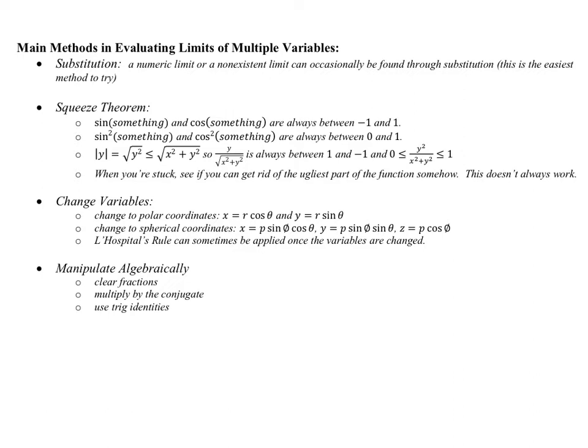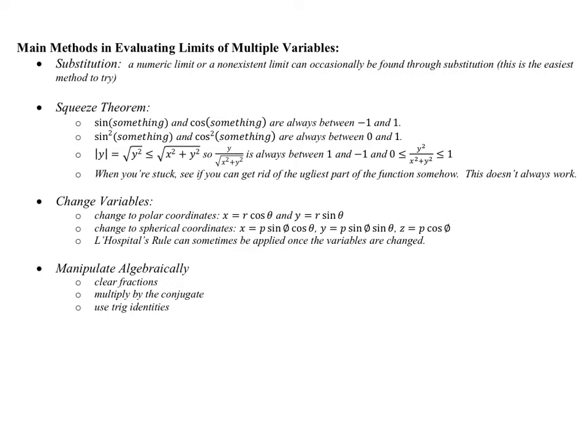With regard to the four methods, the first one is by far the easiest, and you should always do this with a limit: attempt substitution. No matter if we're in single variable calculus or multivariable calculus, you want to begin limits by the simple substitution method, which is just to plug in the value that you're approaching to see if you get an answer. If you do, you're all done, and it's a very easy approach. So it's evaluation by substitution. That would be our first method.